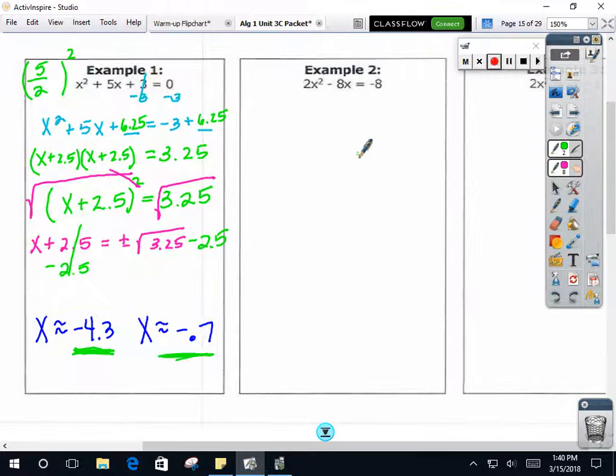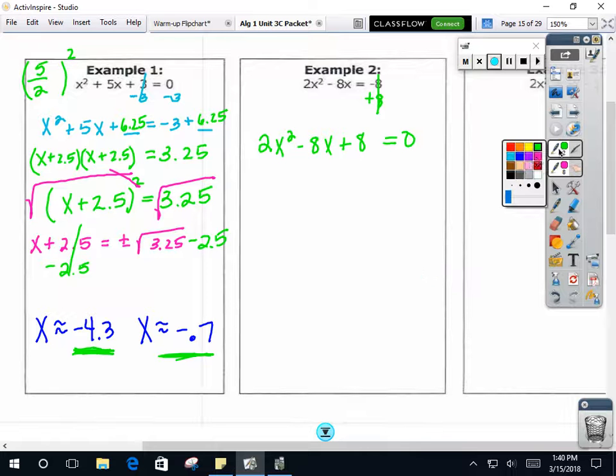Okay, what is step 1? Set it equal to 0. Well, right now it equals negative 8. So how can we make a negative 8 a 0? Add 8. Okay? So I have 2x squared minus 8x. If I add 8 to this side to cancel it out and make it 0, don't I have to add 8 over here? Well, it doesn't actually combine with either one of those, so you just tack it on the end.